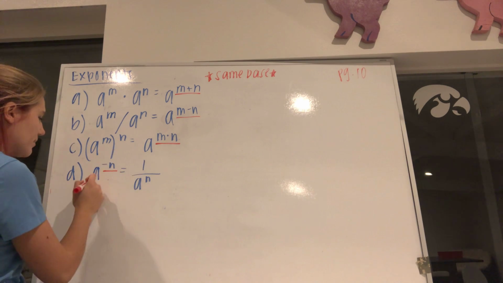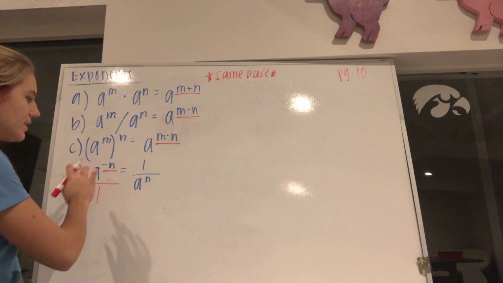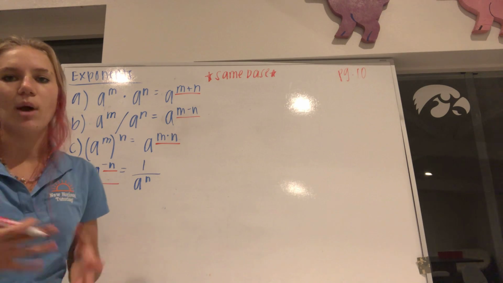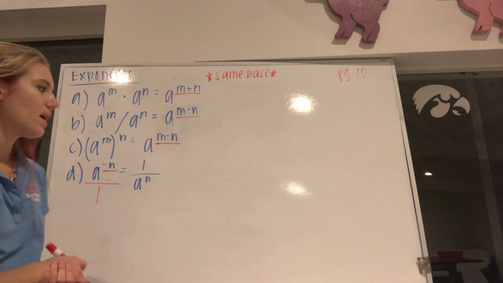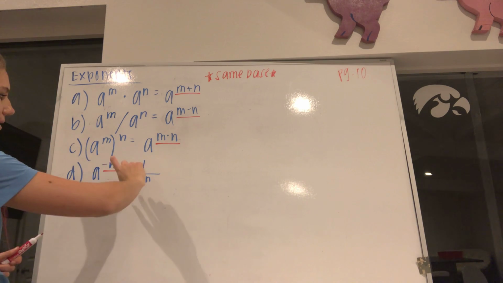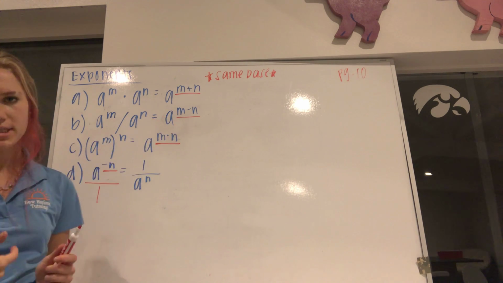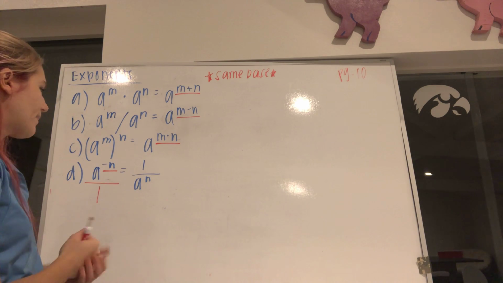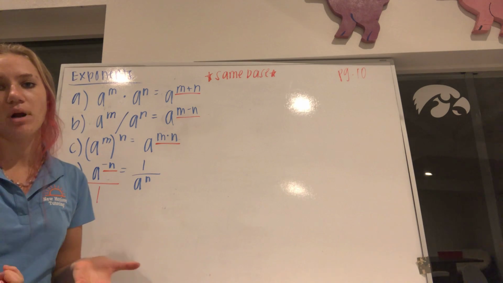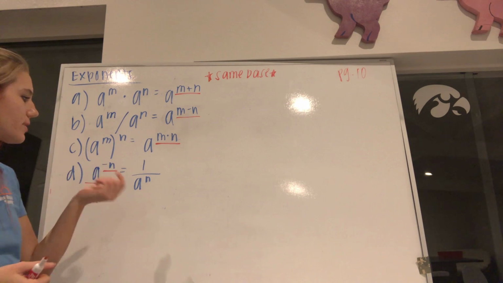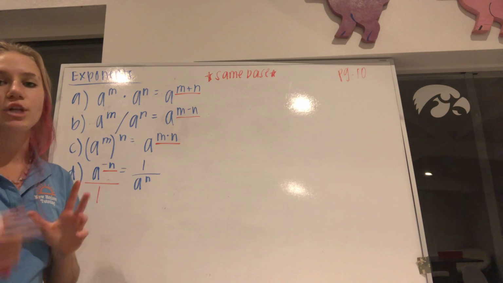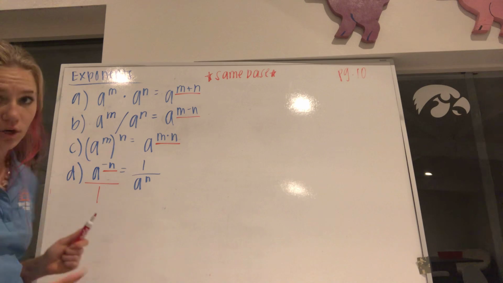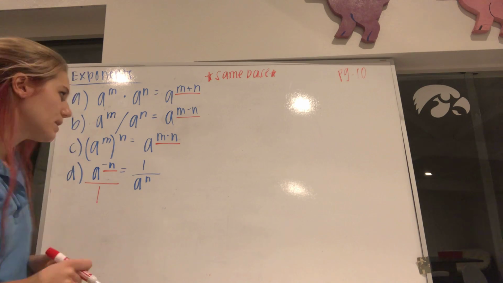So even though it doesn't really seem like it, this a to the power of -1 is technically over 1, right? Anything divided by 1 is itself, so logically we can write that. So really all you have to do is flip the numerator and the denominator, find its reciprocal, right? That's what it's called. And then that exponent becomes positive, problem solved. The exponent itself stays the same, the base itself stays the same. It's really just dealing with the sign of that exponent. And these two things are exactly equivalent, it's really just different ways to write them.